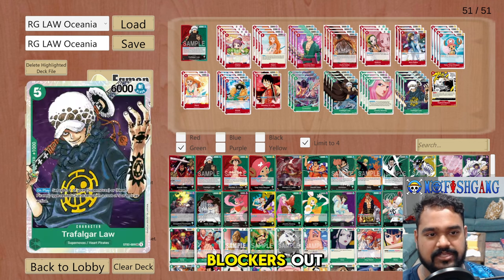So a lot of these cards become like a lot of annoying little things your opponent has to deal with. So Jewelry Bonnie being a one cost 1k that also has a 1k counter, also searches five cards of your deck for only one Don, is huge. And it's also just a problem for your opponent. They have to get rid of her, because otherwise you'll see everything that you need to see.